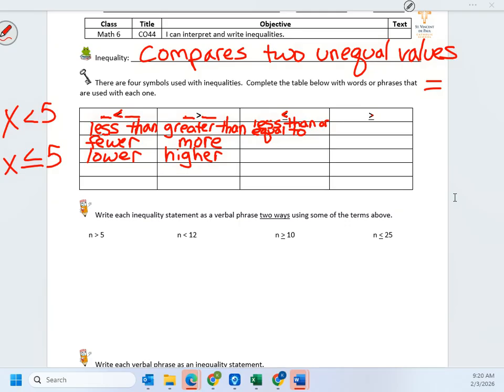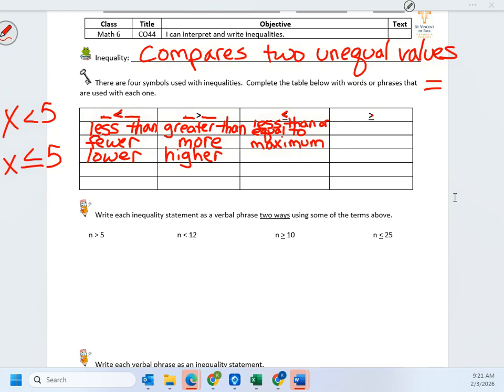Another way, remember we've got all these different verbal phrases. Another way to know that it's less than or equal to is if you say the maximum. The maximum amount of money that you can spend at the store is $20. You have a $20 bill in your pocket. The maximum amount of money you can spend is 20. Can't go over it because you only have a 20 in your pocket. Do you have to spend all $20? No. You can spend a smaller amount, or you could spend exactly $20.